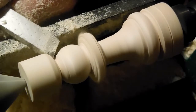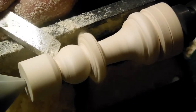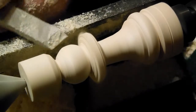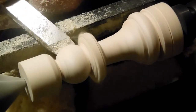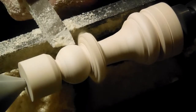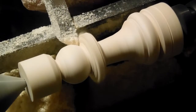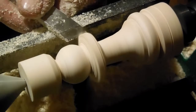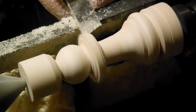That's a narrow ball. I kind of like that. Don't you? Let's ball it some more and make it less oval. I like that. It's a good design. Let's even this a little. And I also need to do something with this.